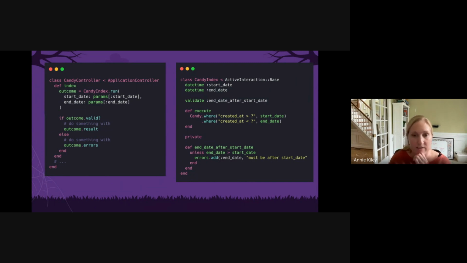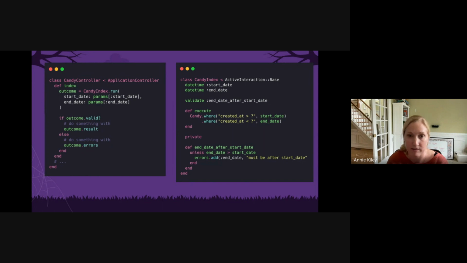But over time, I found this really, really helps clean up a Rails application. It gives you a clear place to put all the logic that's happening in a controller. And it lets you cleanly manage errors and make sure that you're always returning nice human readable errors back to the user.